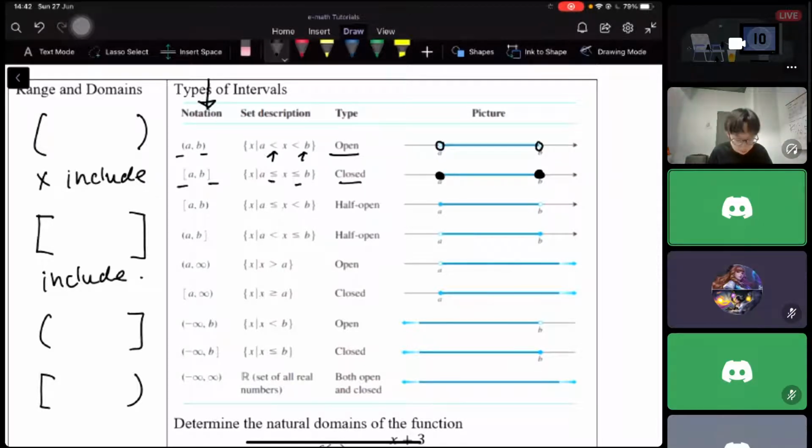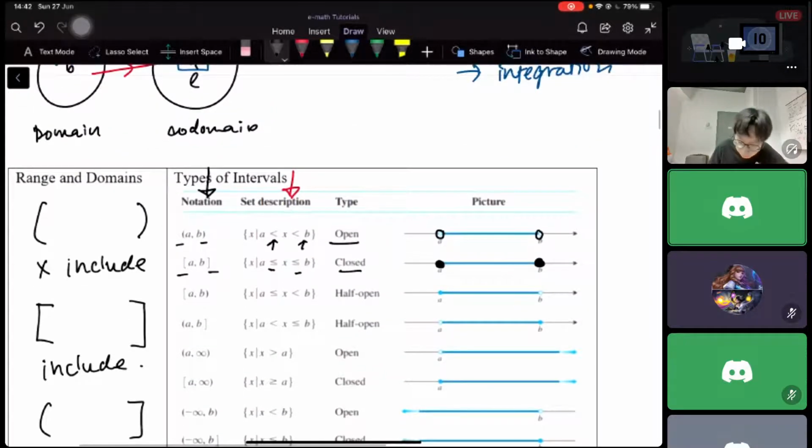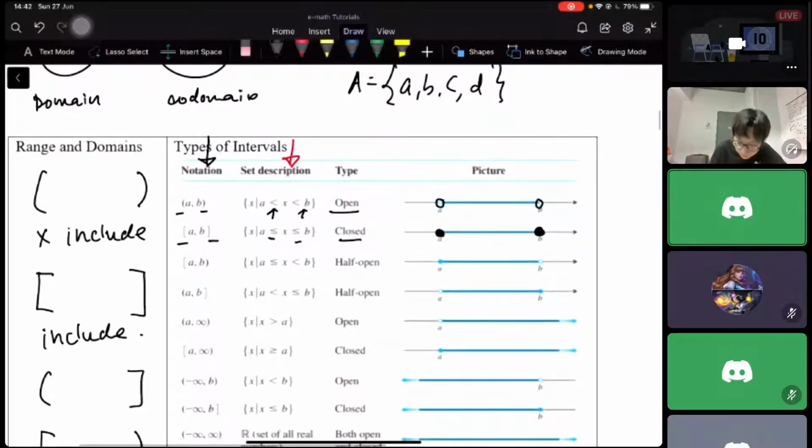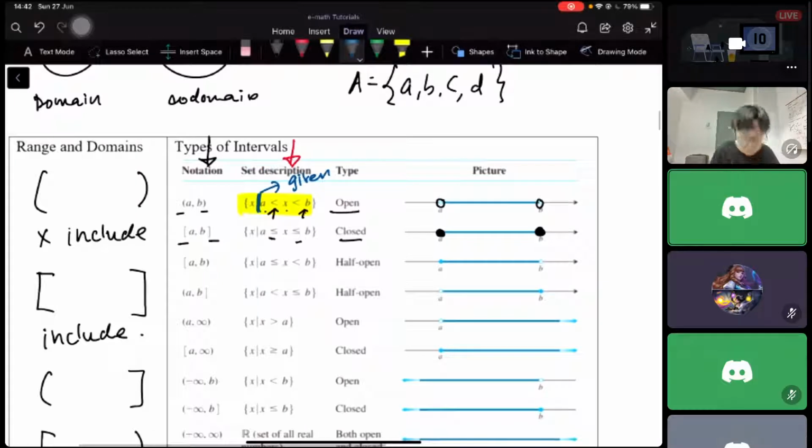Both we are using this kind of notation, and some books, and I think for STPM, they will prefer people to write like this, to write in set description. Set description basically means, if you remember, you have A like this, A, B, C, D, blah blah blah. When you learn your set, this means A, B, C, D are the elements of set A, right? So basically what this vertical line means is all x given, you read this as given that x is in between A and B.